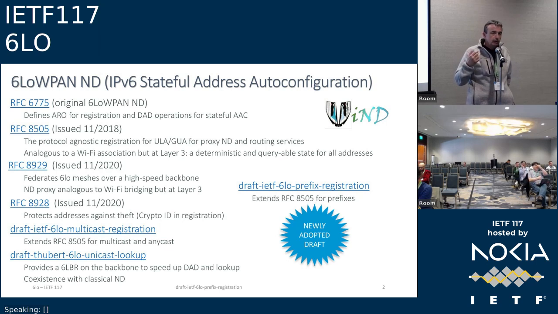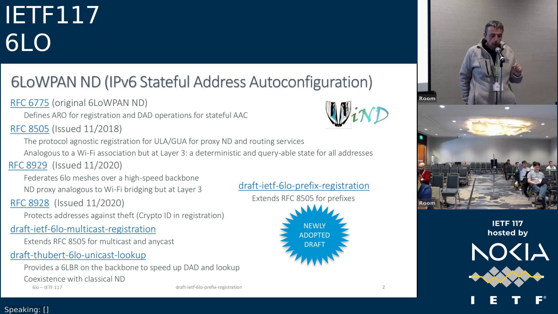And that was effectively a big problem for the wireless people. They wanted something as simple as 8505, also for multicast, and they wanted to get rid of MLD altogether. So we basically created that draft for them, which is, instead of registering a unicast address, let's register a multicast address. And then we realized that anycast falls in the same bucket, so let's also register anycast addresses. And effectively, there is the counterpart for that in RPL as well in this document.